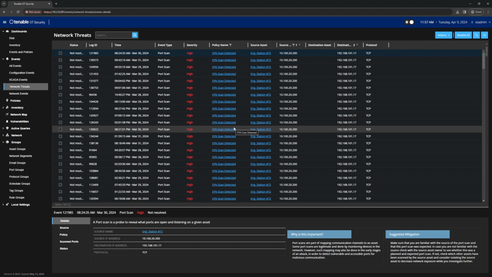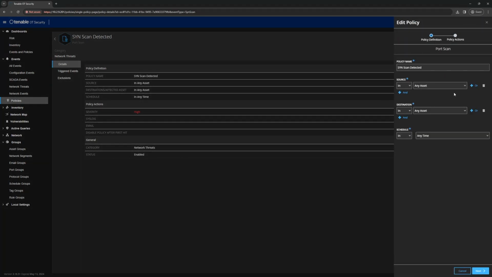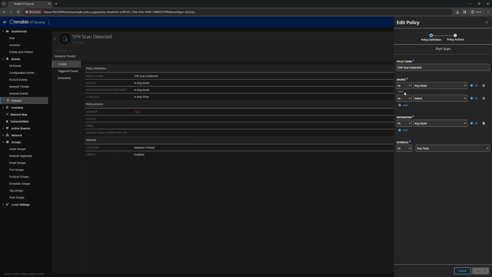So if I try to do the same thing we did, I'm going to edit this policy. I'm going to go to actions, I'm going to edit, and I'm going to say I want to change my individual asset. I can do this pretty easily here. So I can go in here for my SYN scan. I'm going to hit add.